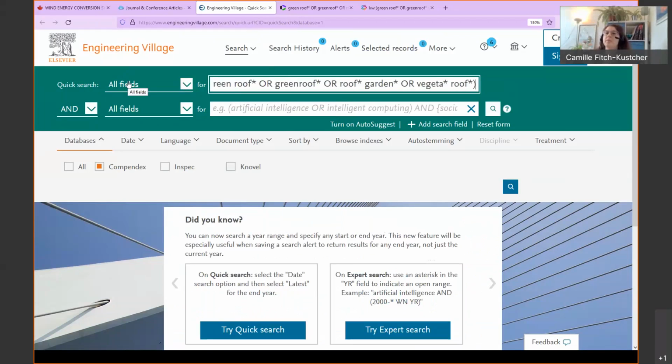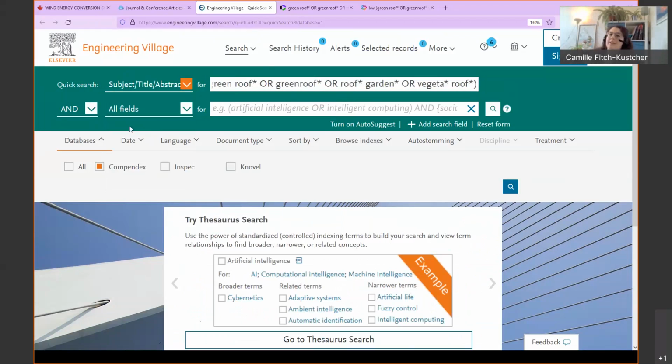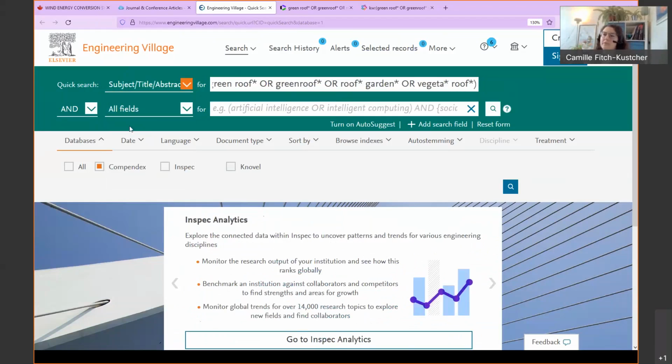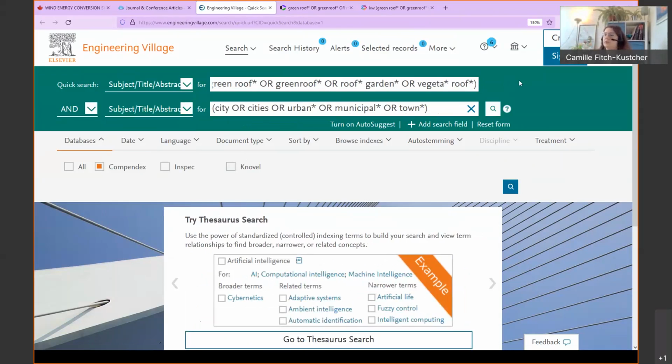I can specify in which fields I want to find my keywords. The field that we do suggest is the subject, title, and abstract field. This will actually look in the scientific content, instead of looking, for example, in the author affiliation or the journal name, which are fields that contain complementary information that can be useful, but not really to find articles on your topic. So let's go ahead and set the search index to subject, abstract, and title. And I'm going to add, starting with maybe just two concepts, so I can look at what the results are and adapt my search depending on what I find.